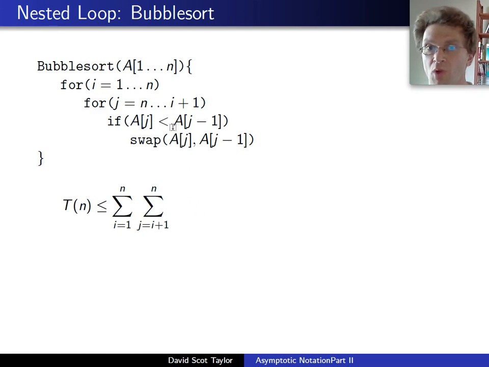I don't know how many operations. There's a conditional, there's a swap, which probably has a few assignments. Maybe there's like four or five operations. And then additionally, for each thing in the inner loop, we have another operation for the outer loop. I'm going to just put that all in the inner loop and say this function's runtime is bounded by six times the number of times you hit the inner loop. We can try to be more precise, but in the end, it's all going to simplify to something like this.